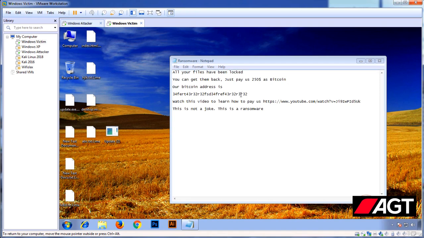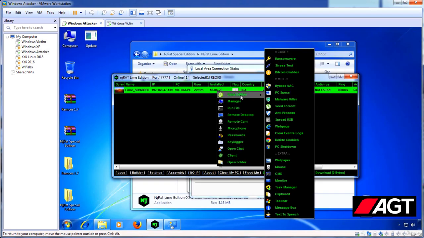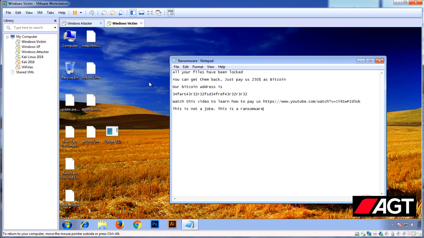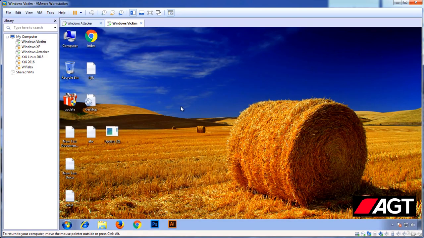When the victim pays you, you can also show him your email ID in this text, so he can send you the receipt that he has paid. Then you can right click over him, go to ransomware, and decrypt his computer as he has paid you now. It will take a few minutes. The more data the victim has, the more time it takes to encrypt or decrypt. It took 3-4 minutes, and it has finally decrypted everything on my computer.